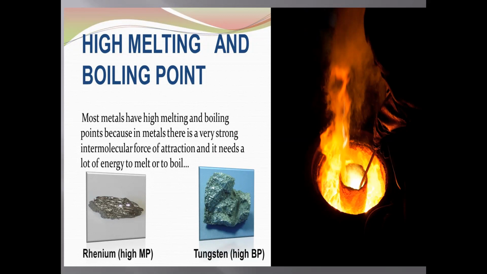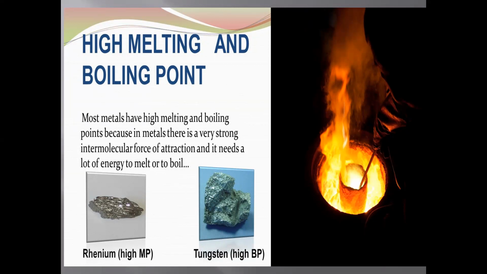So over here, in the picture which is being shown, it should be red hot like this. Then only will we be able to heat it with a hammer, and then we can give it proper shape. So from here we can conclude that metals have high boiling point and melting point, and this is very much because of very strong intermolecular force of attraction, and it needs a lot of energy to melt or to boil.